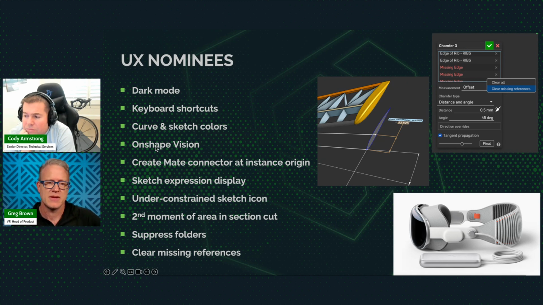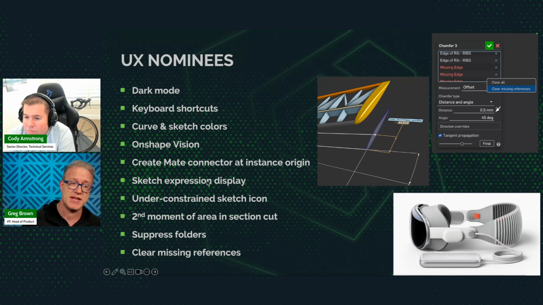Here's a bit of a swerve curveball here. Back in February, we introduced an Onshape Vision app. On day one of the launch of the Apple Vision Pro, we had an app ready. And it provides an incredible way of collaborating and manipulating and experiencing models in a visual spatial way.